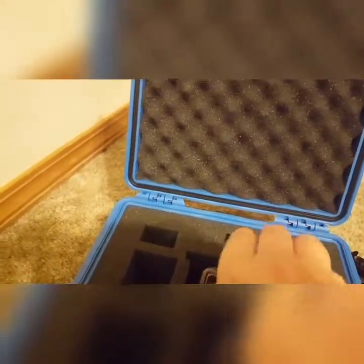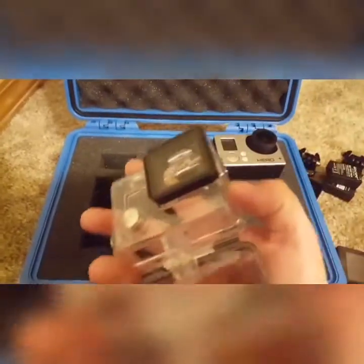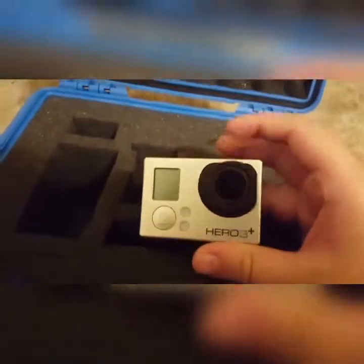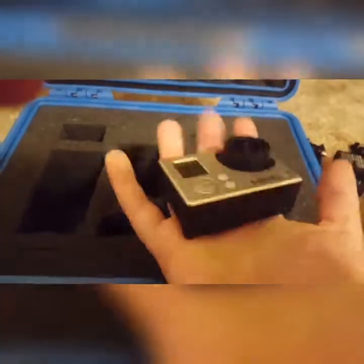I'm so thankful for having this. I have to pause just for a second to open it. It's pretty simple — you just have to pull this back, or this front part off, and then it comes undone. I got it open. So this is the case; let me just take out the GoPro. I have a waterproof case — you could take off these back things, like a skeleton door, and other ones like in my other video. I have a floaty back. This is the GoPro itself, actually. It's great, great quality. I'm still kind of bummed on how I lost my other one, but it's really amazing that GoPro can make something like this that's so small — it fits in the palm of your hand, and it's so simple.